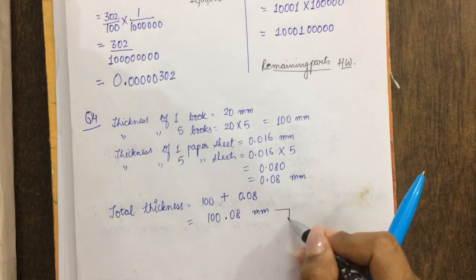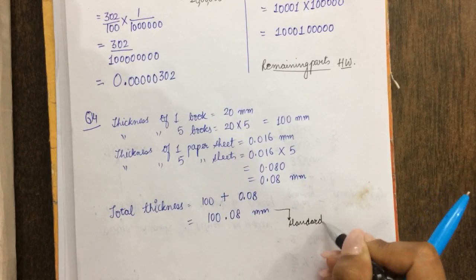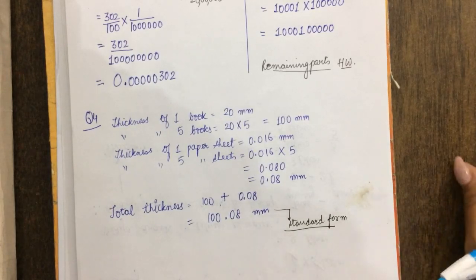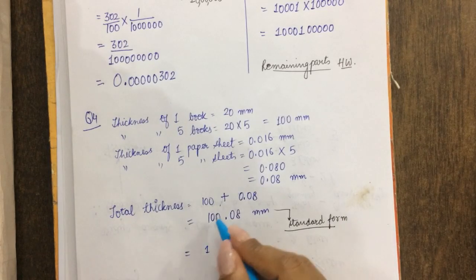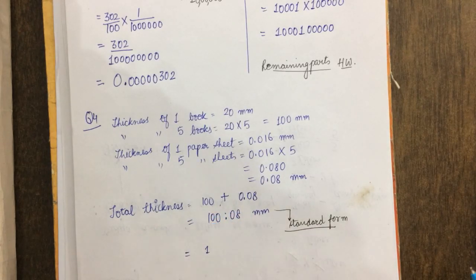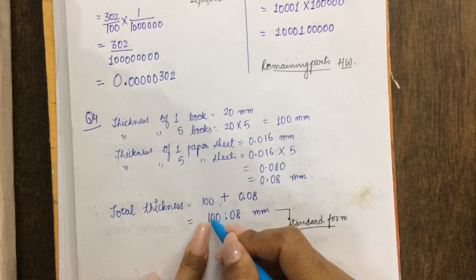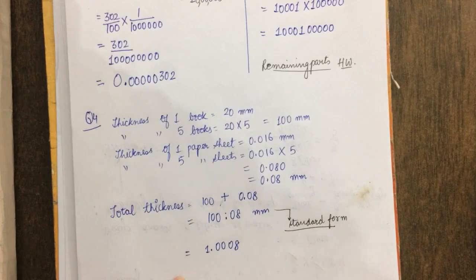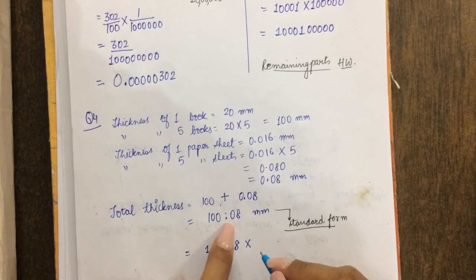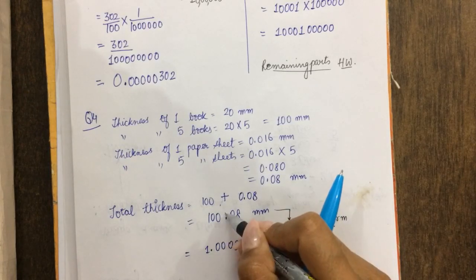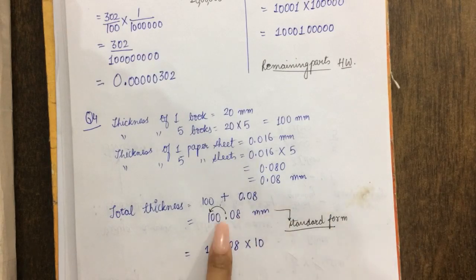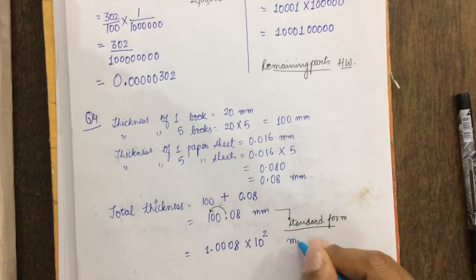From here, give your answer in standard form. So this is the extra step which you want to do. Since it's a big number, I'll have a positive exponent. So I'm bringing this point after the first non-zero digit. The first non-zero digit is 1. So the point will be brought after 1. So this is what I get. Along with it, while I change the place of the decimal, I have to write down the exponent of 10, and the power of 10 will depend on the number of places moved by the point. So the point was here between these two zeros. It came here. So it has moved 2 places. So the power of 10 will be 2, and this is your answer.